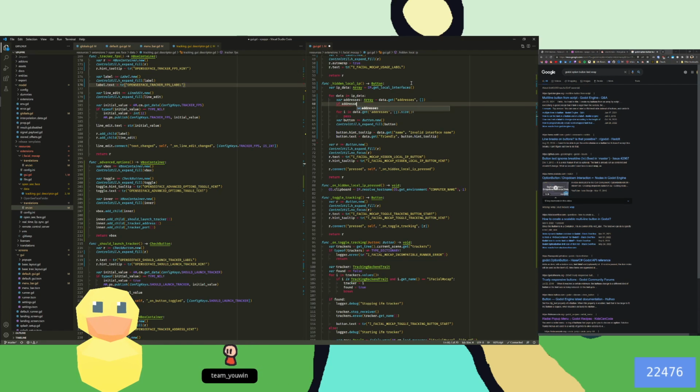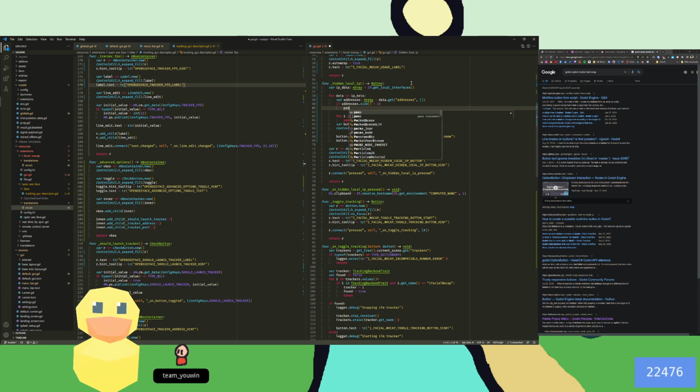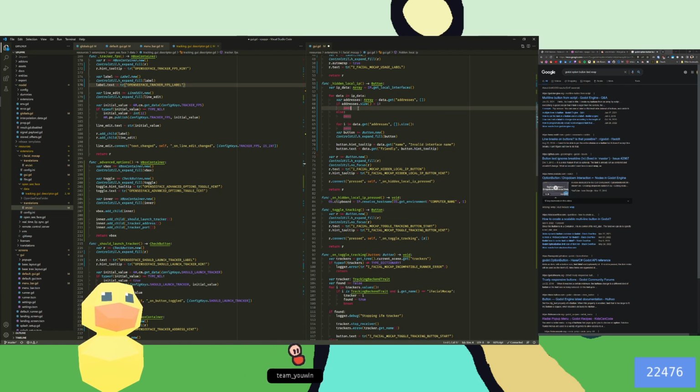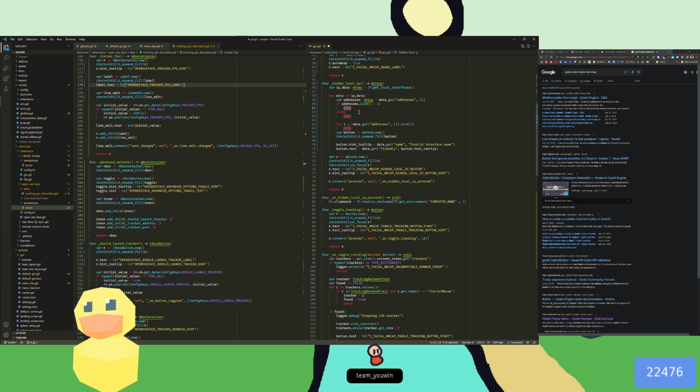If addresses size is greater than 1, then we'll do something. Otherwise, do the other thing. Okay. It's kind of complicated, but some people have really weird internet setups.